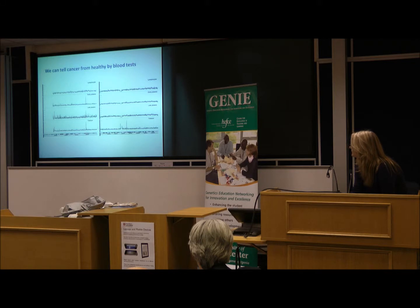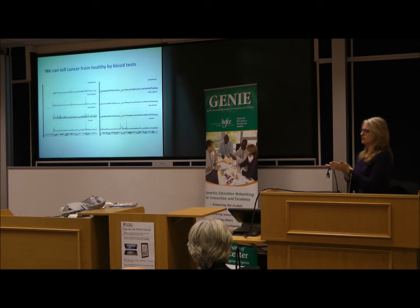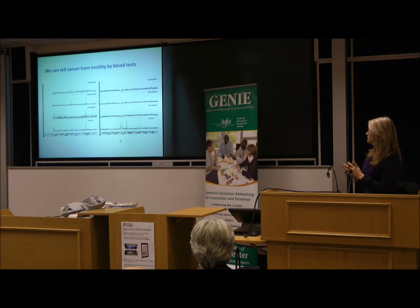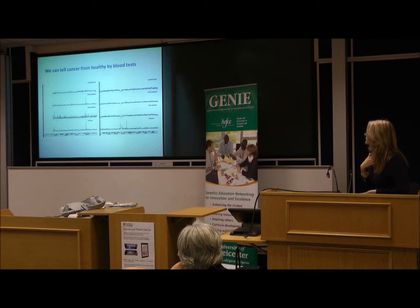First blood sample, second blood sample, completely clear. So in this patient, I can with confidence say that there's no evidence of cancer from the blood test. This patient is essentially cured. The second sample here was taken 9 years after surgery and treatment. And this patient remains disease-free, and it's now 12 years since she had her primary surgery and treatment.